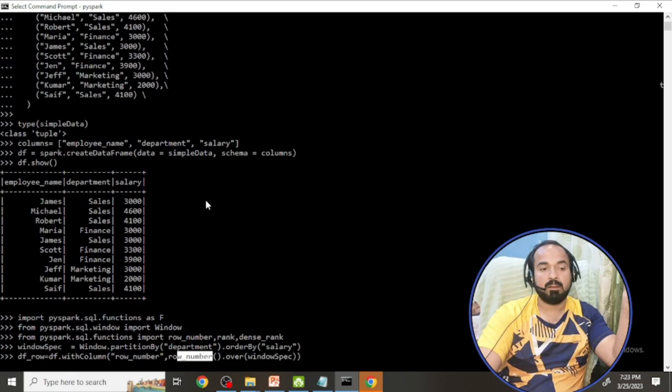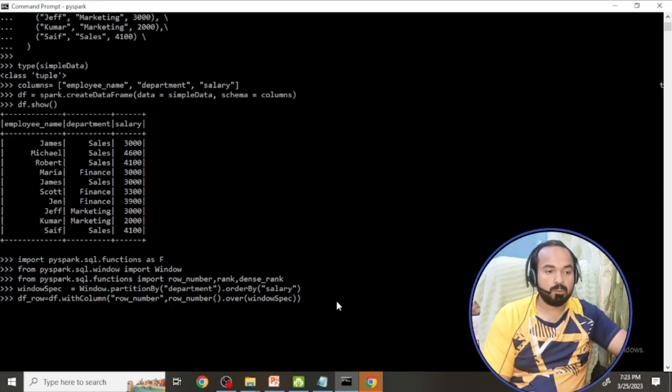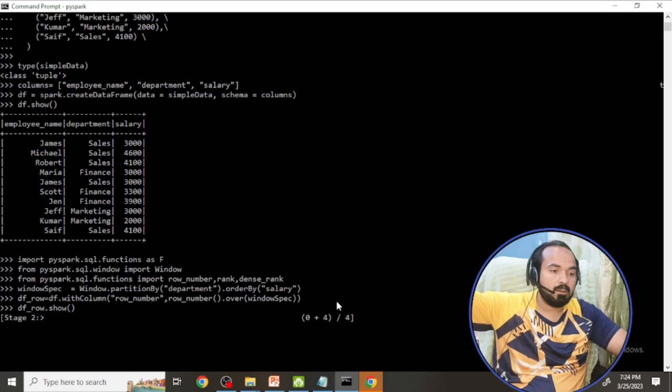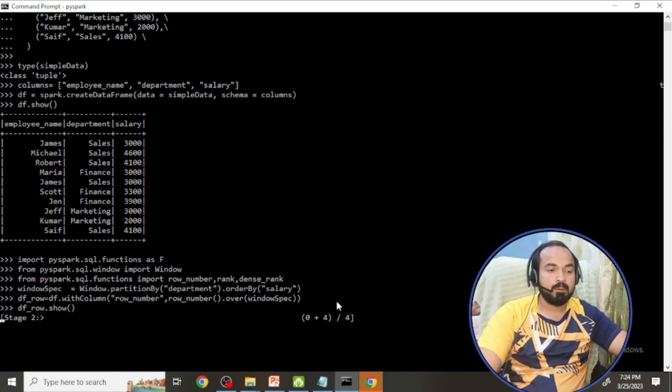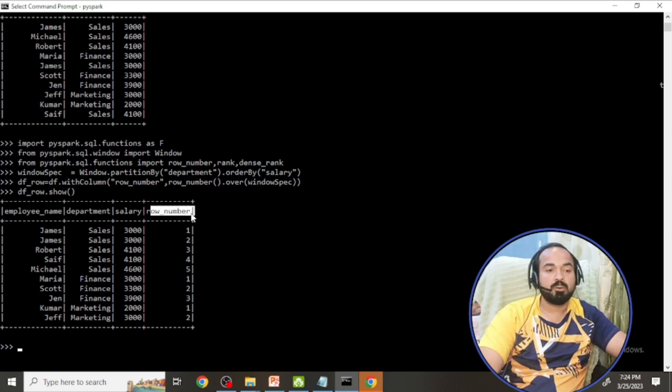You know very well, I've imported these packages. This is row_number, and on this row_number I'm applying my window spec. So I'm entering df_row.show. Now you will get another column, and that column is row number.